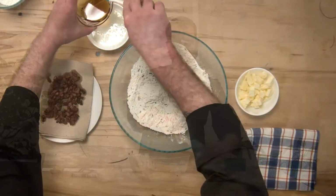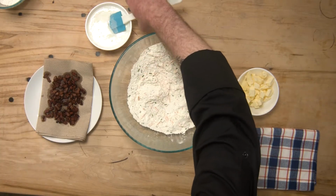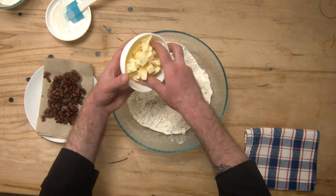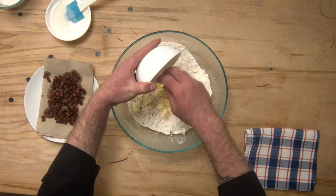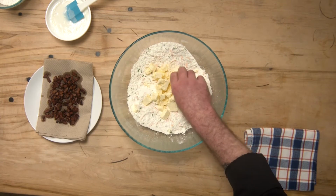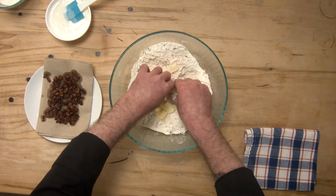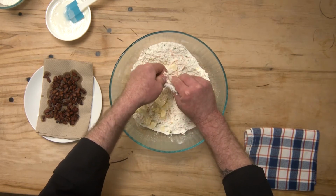Now it's time to mix everything together. So I have some buttermilk here that I'm going to stir my maple syrup into. And I'll set that off to the side. And now I'm going to add my butter to my flour. The reason we want our butter to be nice and chilled is because when that cold butter hits the oven, it's going to melt and release steam. And that steam is going to give us the nice flaky layers to our biscuit.